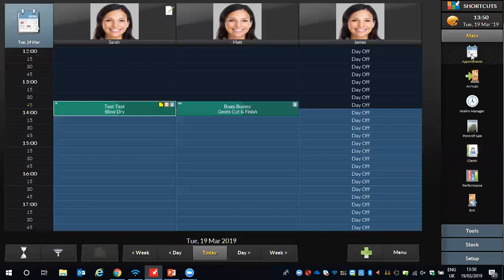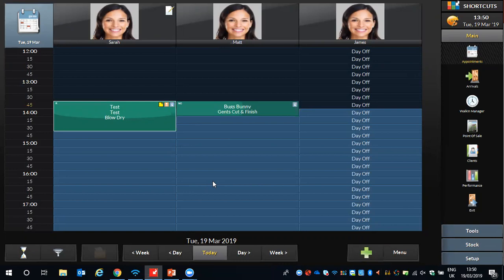This lets us know straight away that as soon as we've made the appointment, if there is a relevant time afterwards, we can click and drag and make the appointment longer. Now we start to see how these functions and tools start to work hand in hand with each other to make it seamless and nice and easy to create a successful booking.